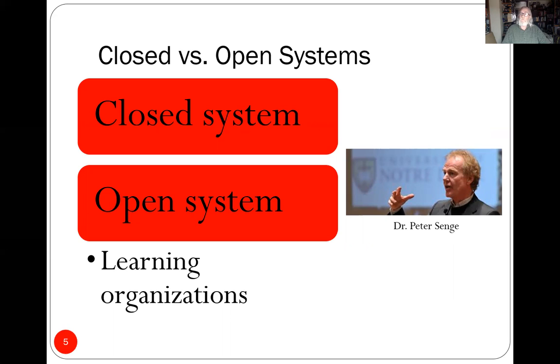But in general, we would say an open system has permeable boundaries. Things do come in and things do go out. And the things that are going in these two directions include people, information, capital, goods and services, of course, because those move back and forth from the environment and out of the organization into the environment again in a value-added system of some type.